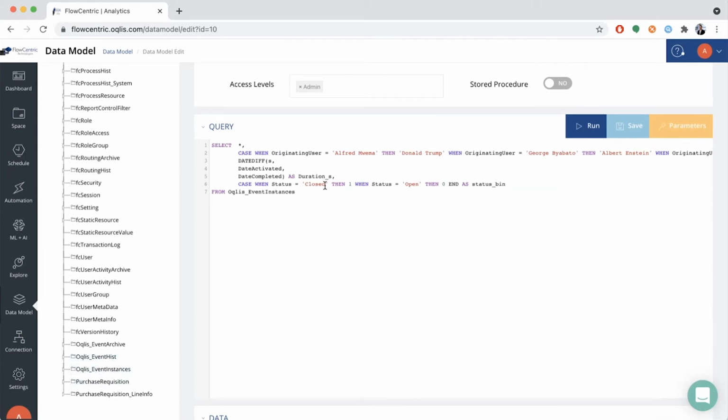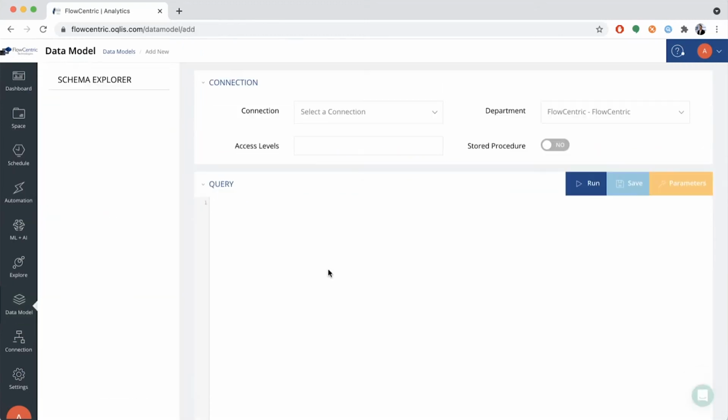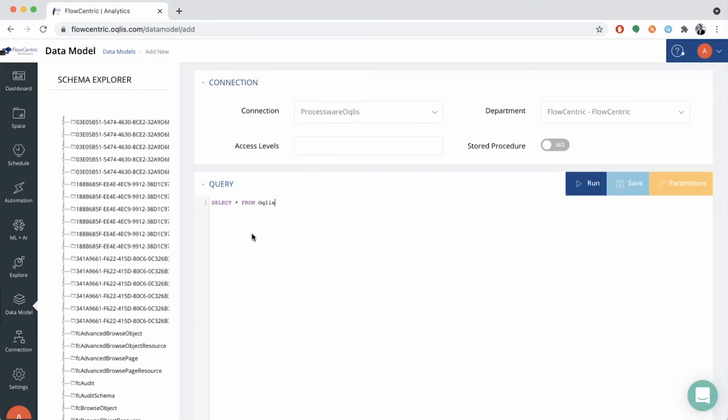So this is referencing event instances. Let me quickly create a new data model that just demonstrates the concept. Select star from OQLIS_event_hist.